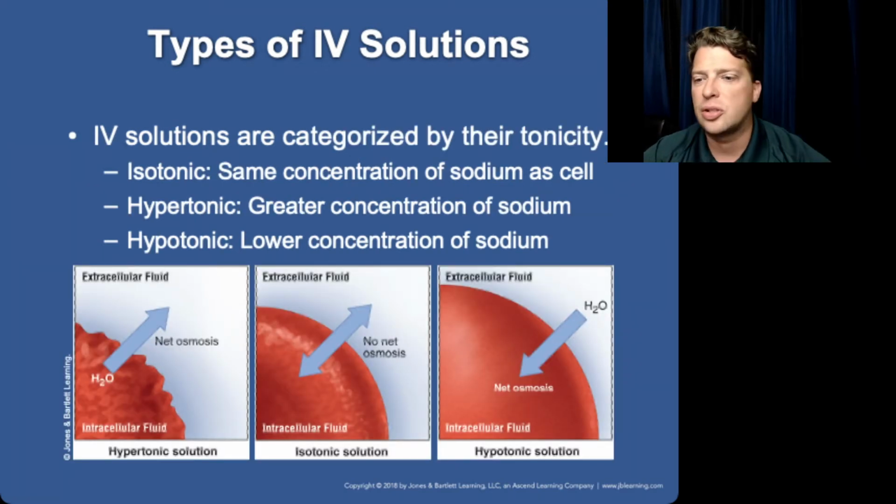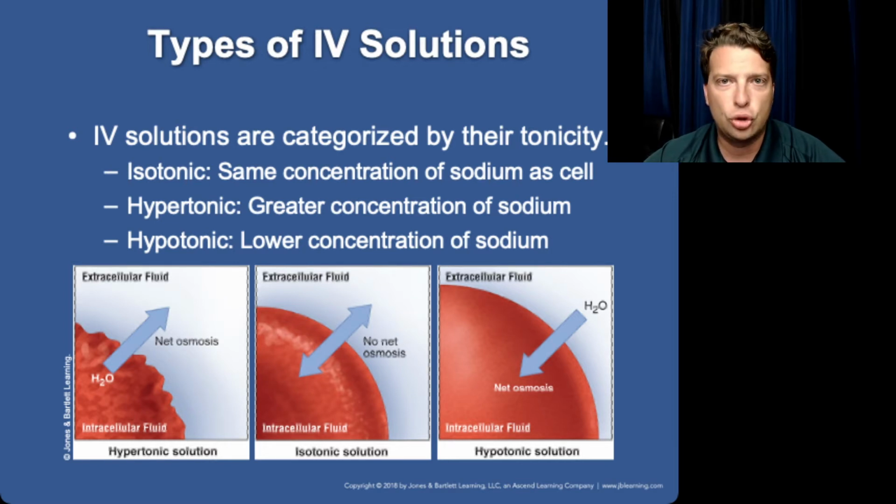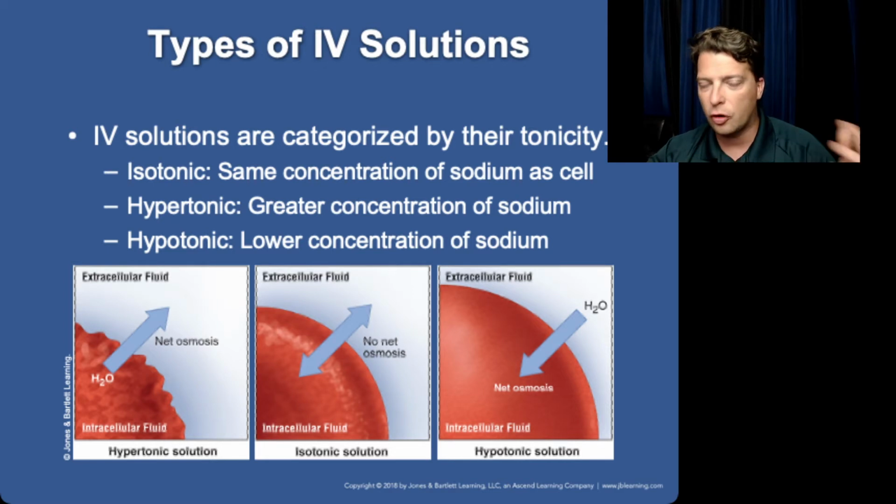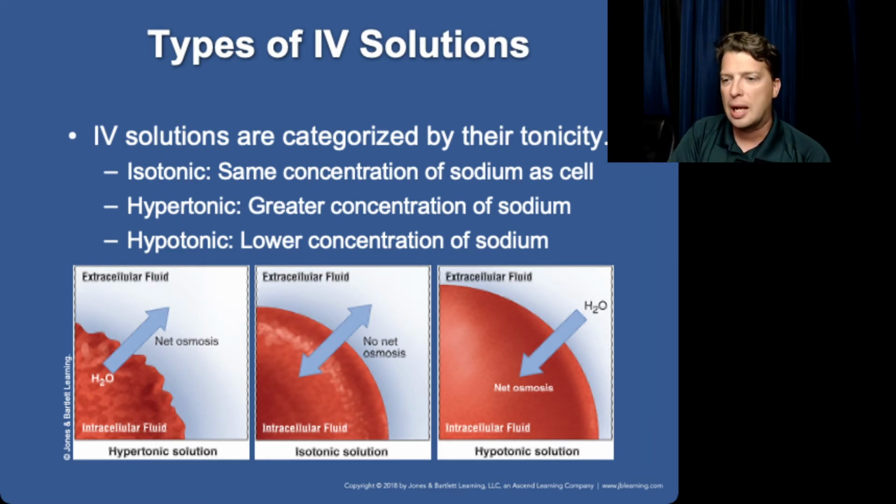I've already kind of talked about this a few times. Remember, if the fluid is hypertonic, it will cause the cells to shrink because it pulls water out of them. They have a high concentration, higher than intracellular, so they pull the water out of the cells in order to balance them. An isotonic should cause limited fluid shift. As overall volume, there's not a lot of change. And then a hypotonic solution will push water. It's a very dilute solution, will push fluid into the cells, causing the cells to swell. So hyper, shrink, hypo, swell.